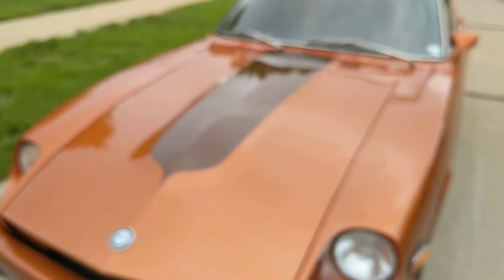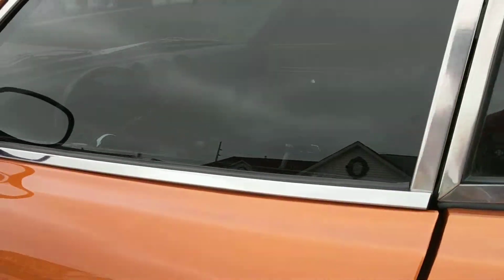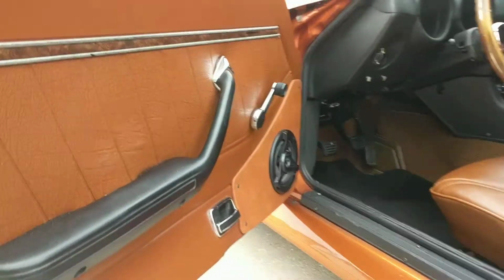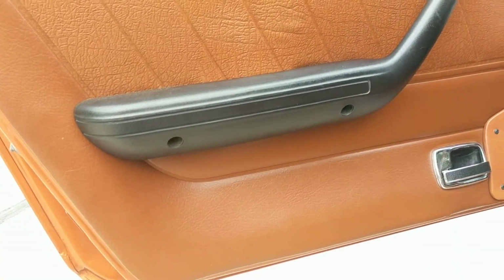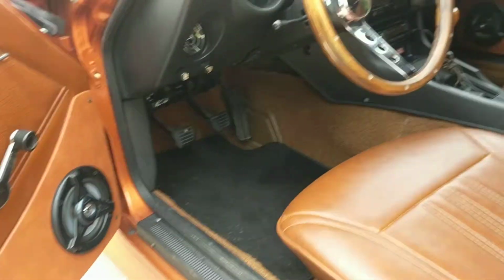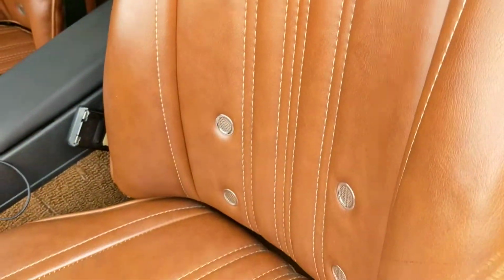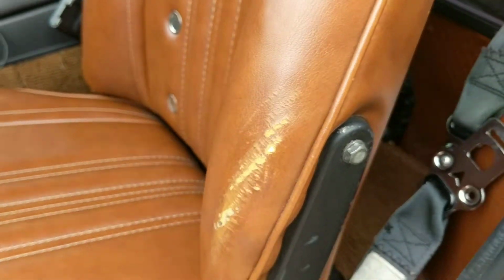And let's get a look inside. This door is fantastic. New stereo system, at least new speakers, and the new head unit. The amps are TX from the 70s, believe it or not. Fine Japanese company. This driver's seat is in fantastic condition. Just a little imperfection right there. No big deal.